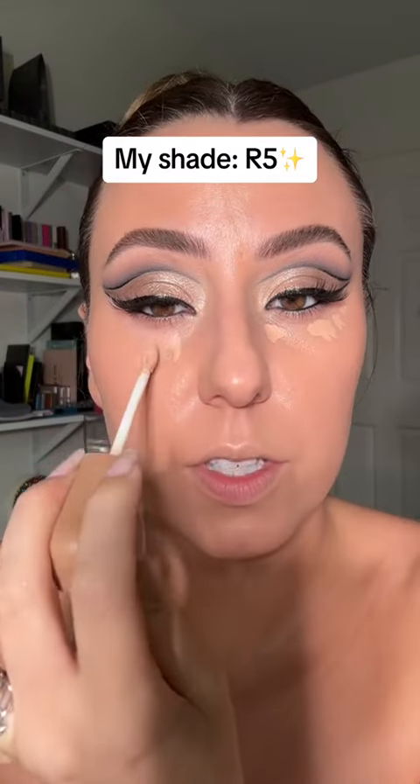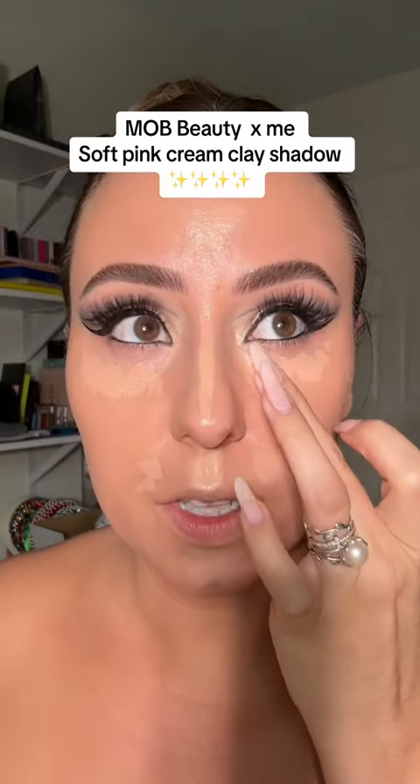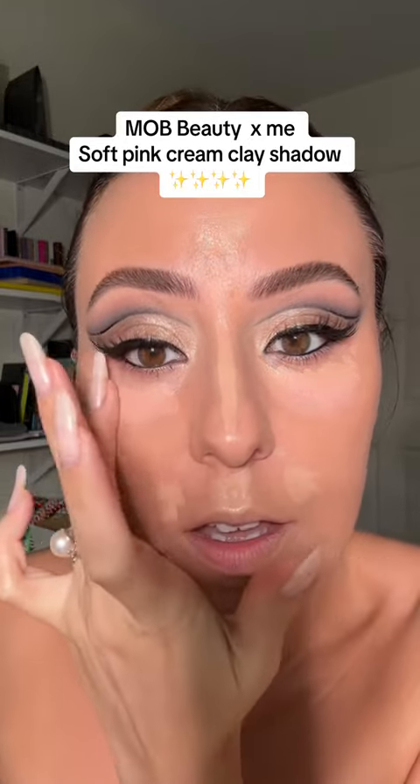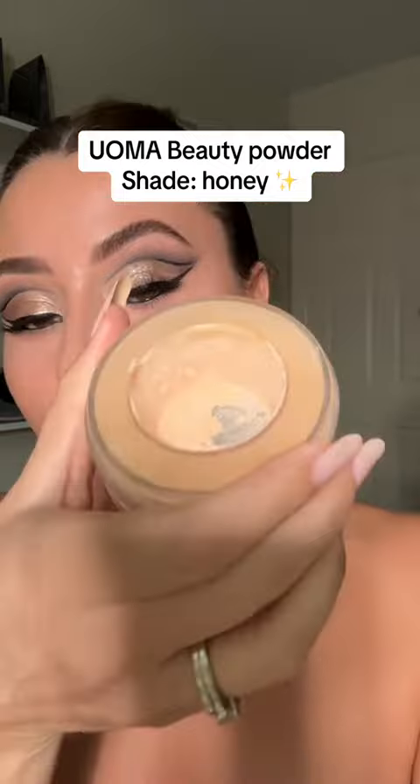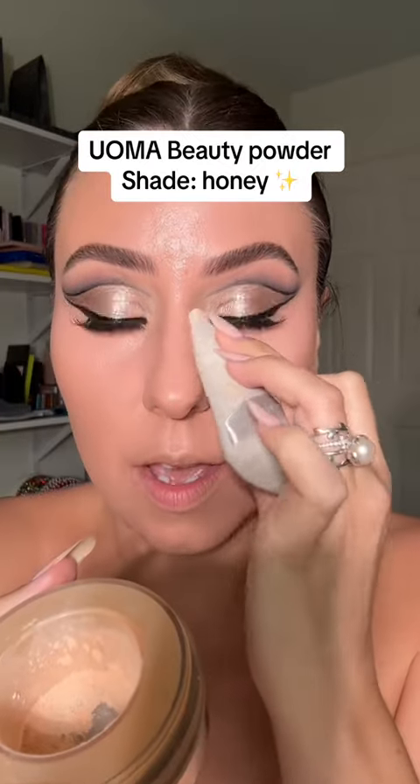Doing my Natasha Denona concealer — this one is still my favorite. I'm going to take it throughout the center to highlight. This cream clay shadow is from my collab with Ma Beauty; I want to do a little bit of a pink under eye. It's the perfect brightening pink when you use it this way. We're going to blend it out and use our C31 to work that in. This pink isn't going to give us a major pink under eye — it's just really going to do some nice brightening. Look at how smooth this looks and it's not pink at all, because I chose something a little bit more warm. You get a super bright under eye, not the strawberries and cream under eye unless you want that — then just use pink on pink.